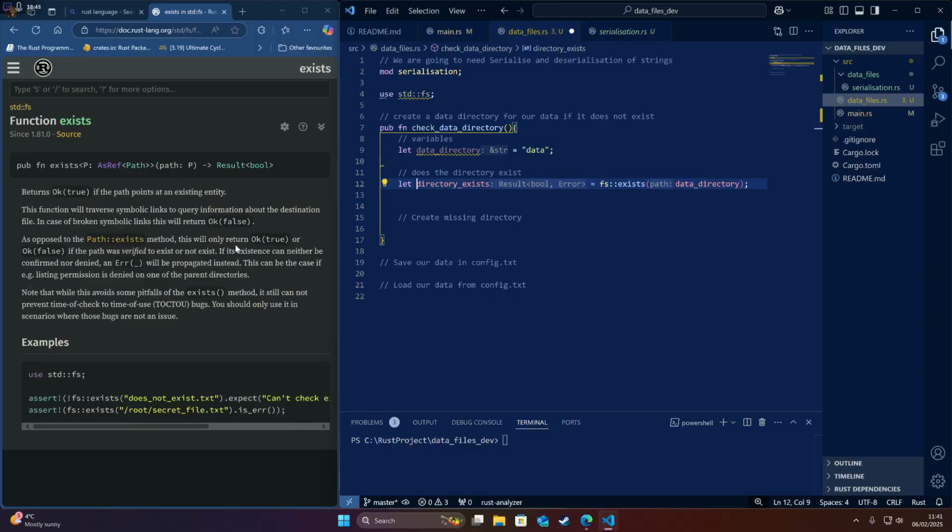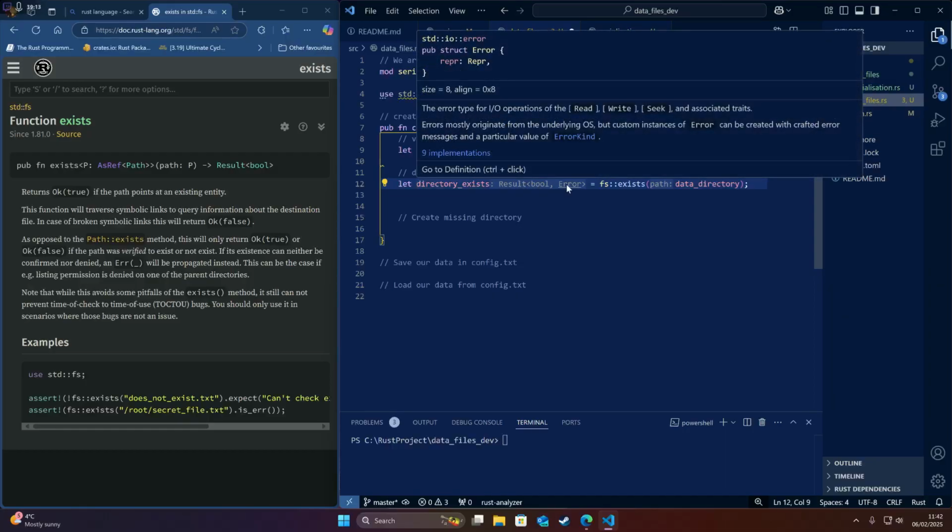This will only return OK true or OK false if the path was verified to exist or not exist. If its existence can neither be confirmed nor denied, an error. Ah, that's what the error is. So we're not interested in errors. I see. The error isn't what I thought it was.